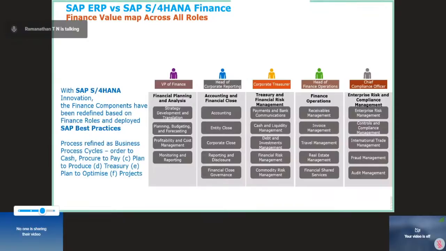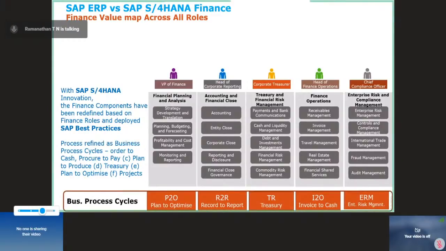So those bits of it. And of course, as organizations expand and have scalable businesses, there are compliance requirements, and there is a need for enterprise risk and compliance management. So these are the typical towers within finance which SAP wanted to align with their traditional modules, while also leveraging SAP best practices, right?